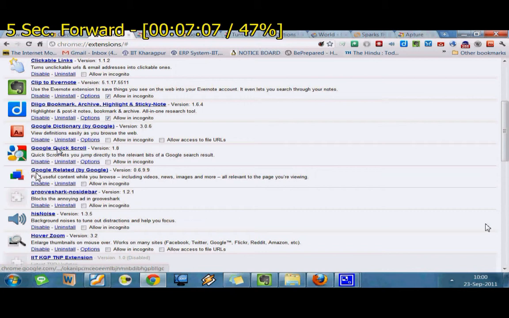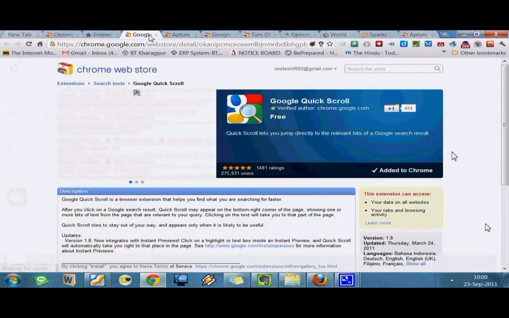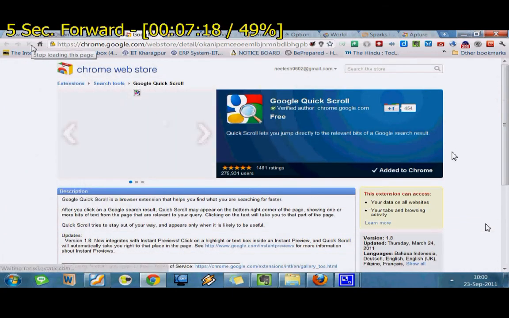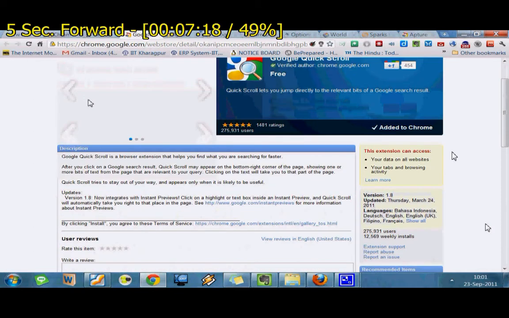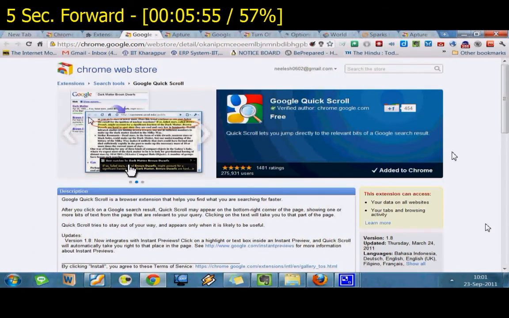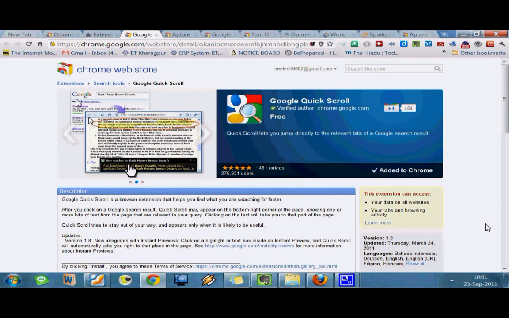Okay, let me first talk about Google Quick Scroll. What Google Quick Scroll does is, when you search a few keywords in the Google search engine and you click onto a page related to it, it highlights all the instances of the words that you have searched on the page, and in the bottom black pop-up it shows how many instances there are, and you can click on each instance where the keyword that you searched in Google Chrome has been used.